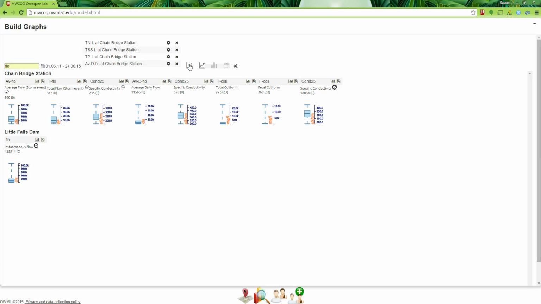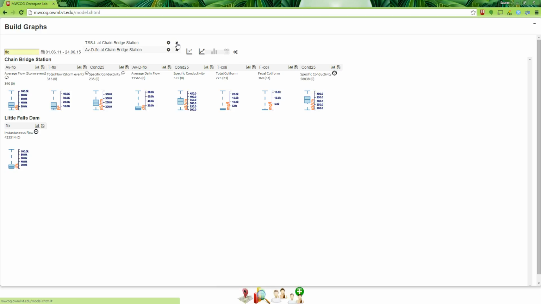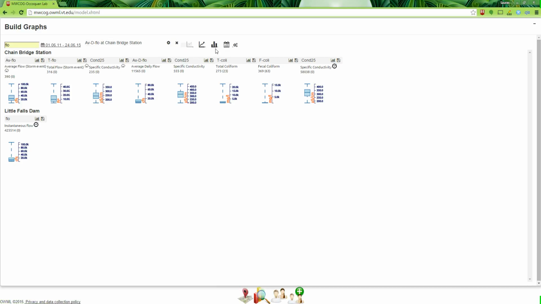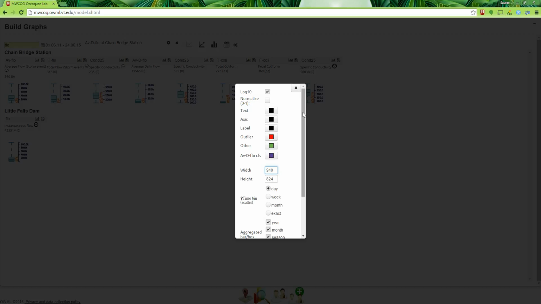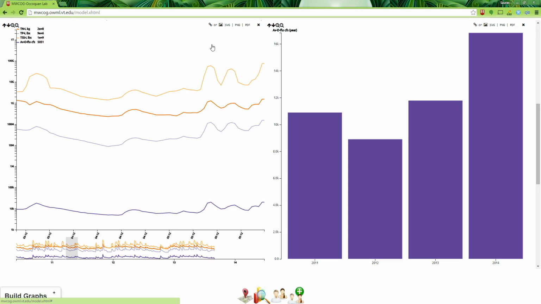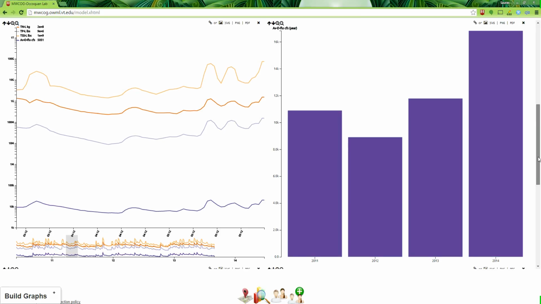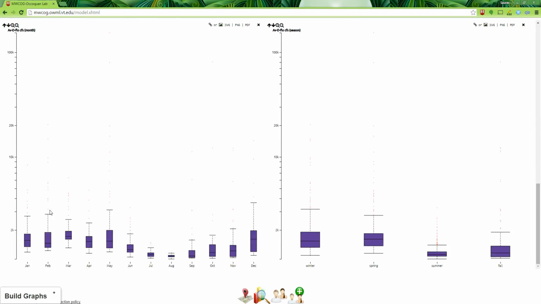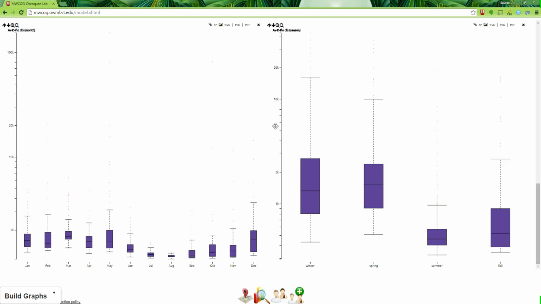So I've shown you a scatter plot, I've shown you time series. Let's look at other plots. So other plots are active when there is only one time series. So this will plot aggregate plots. Again, if you remember, there are some options where you can choose what aggregate plot should be done. So I'm using yearly, calendar year, month, and season aggregate plots. And if I click on this plot icon, it should give me 3 plots. This is the year plot. That's month, and that's season for the time we selected. So you can again zoom in if you want using your scroll wheel and the axis.